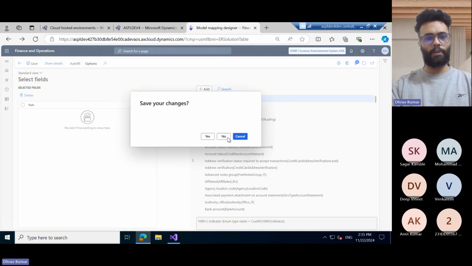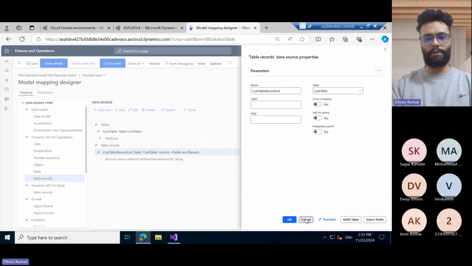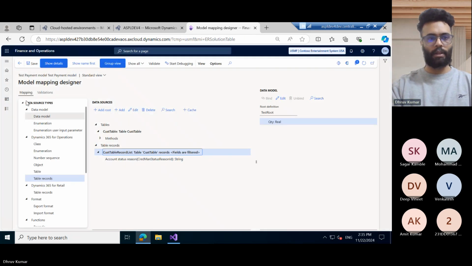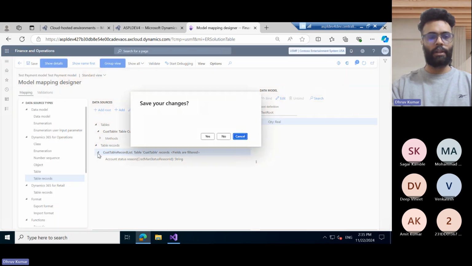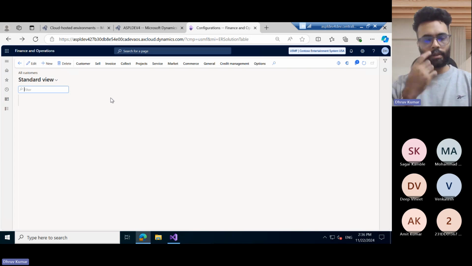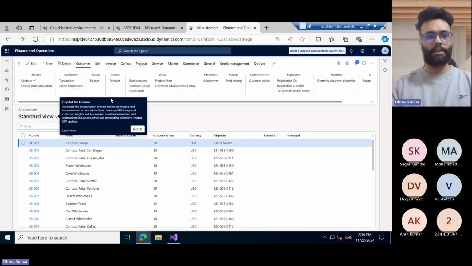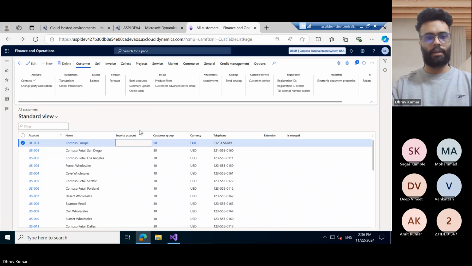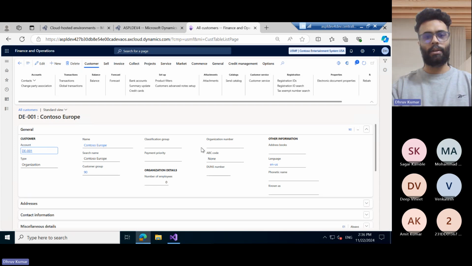Now, how do you recognize which table it is from the form? Any form. The way is you go to any form. I was on the same all customers page. This is a grid page where you can see all the records, right? The moment I click on the account, it will show me the customer card, with a single customer's information.